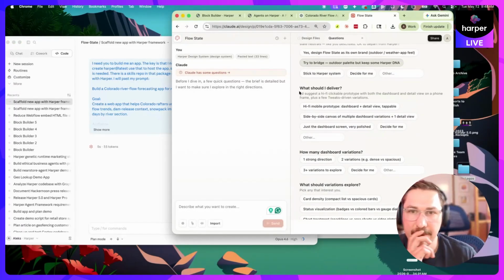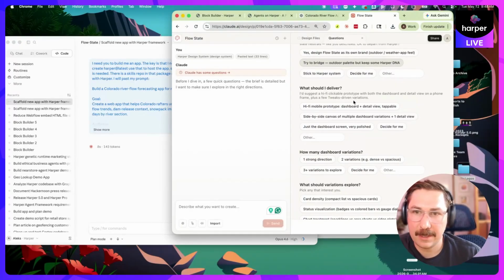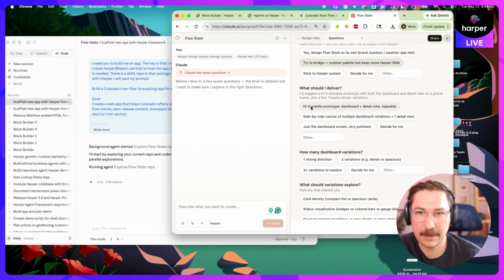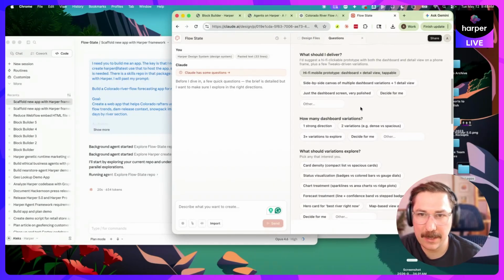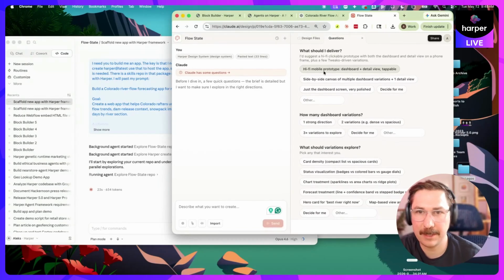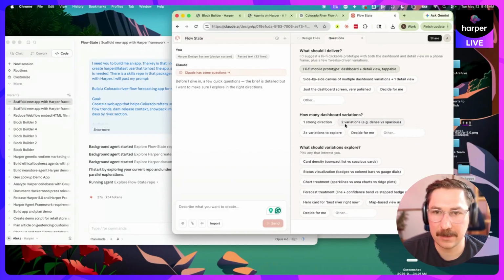What should I deliver? I'd suggest a hi-fi clickable prototype with both the dashboard and details views on your phone frame, plus a few tweaks-driven variations: hi-fi mobile prototype, side-by-side canvas. Let's do mobile. I like mobile first because I could see me using this on my phone. How many dashboard variations? One strong direction.